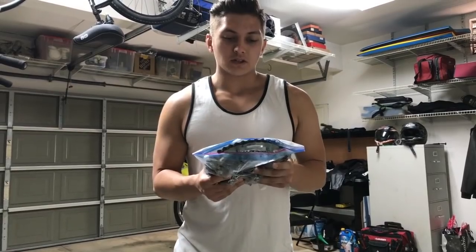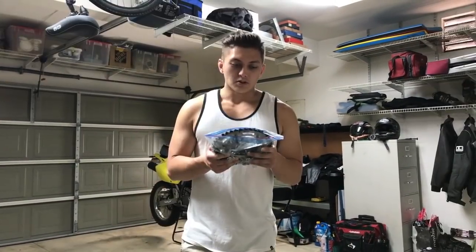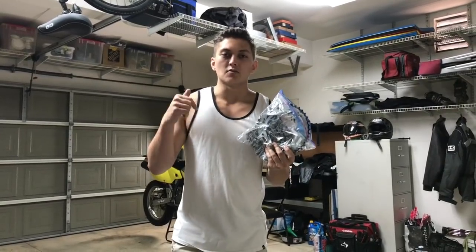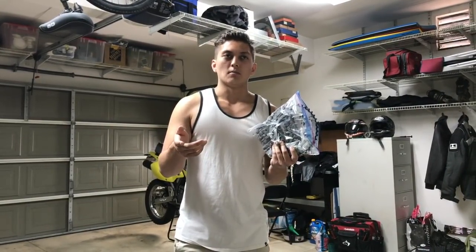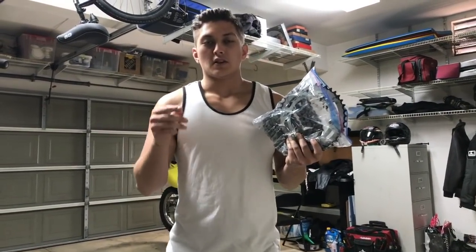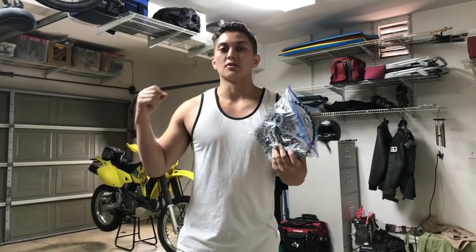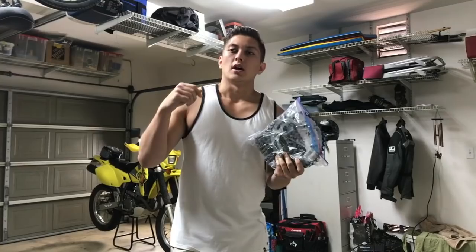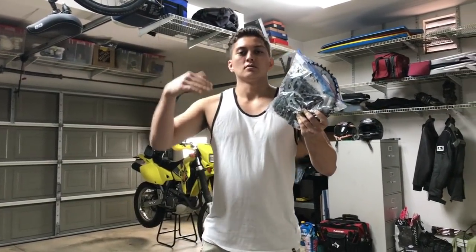I'm basically on the road to converting this to a street mod, the SM. I'm going three teeth down in the rear, from a 44 to a 41 tooth sprocket, and then going up to a 15 tooth from a 14. So like I said before, that's a 3-to-1 ratio. They say that every tooth in the front that you move up or down is essentially 3 teeth in the rear. So this is essentially going to bump everything up a gear.